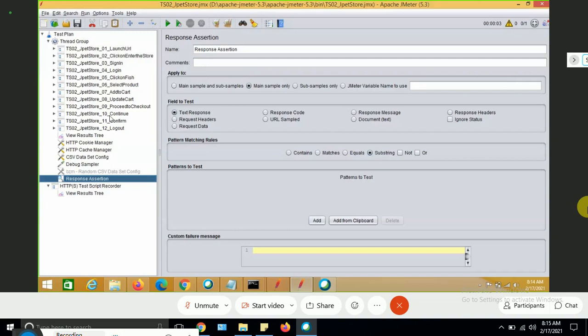Once again, if you are keeping the response assertion outside the transactions, whatever text you kept in the response assertion will be validated, I can say verified, in all the transactions.